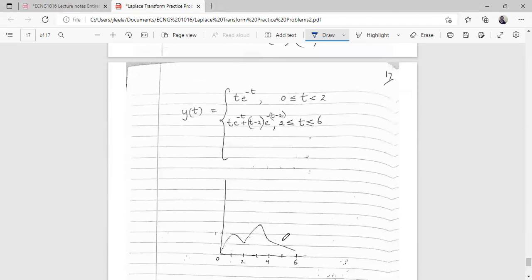So this graph between 0 and 2 will be something like this. You'll go up, reach a maximum, and then come back down to 2, then go back up somewhat. From 2 to 6, it will go up, form a maximum, and then come down. Then you will have a turning point here, and then it will go towards the value 6 as it declines somewhat. So that is the graph of that function.